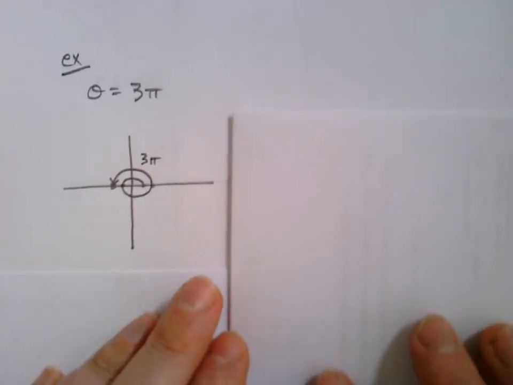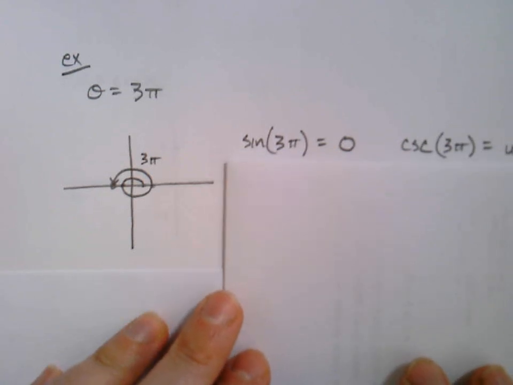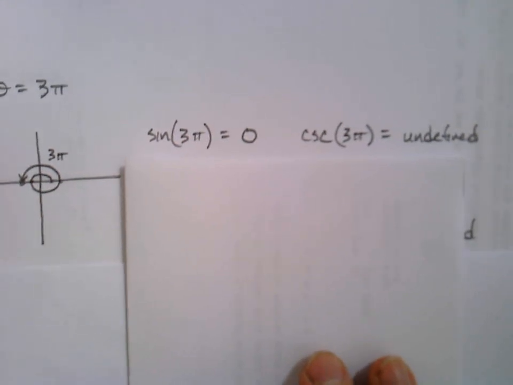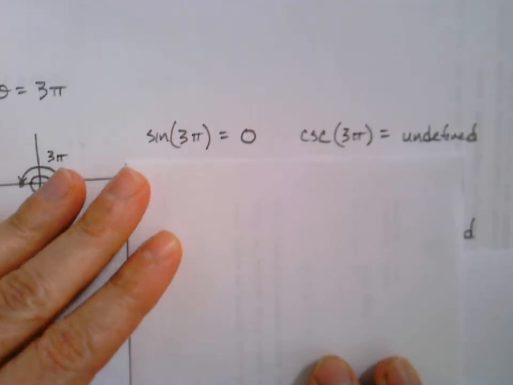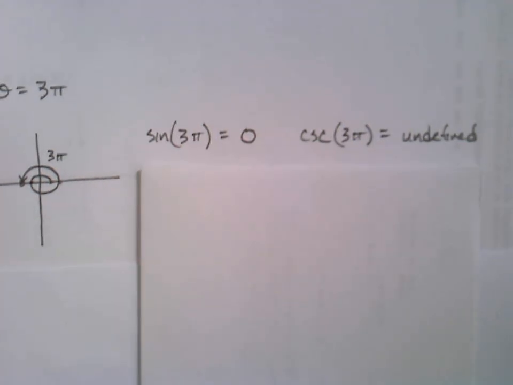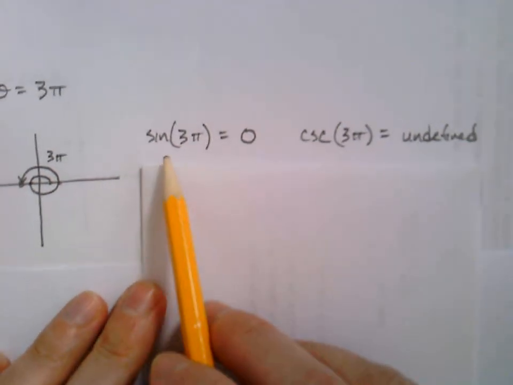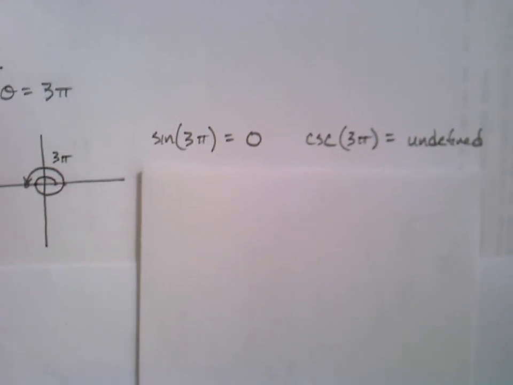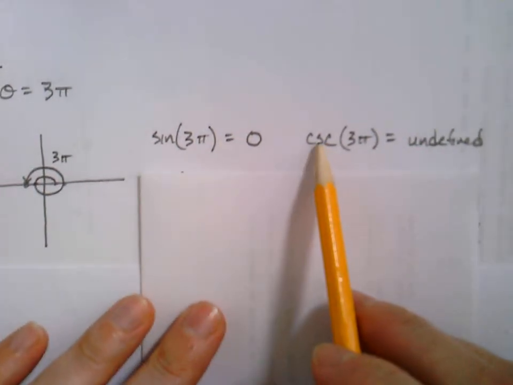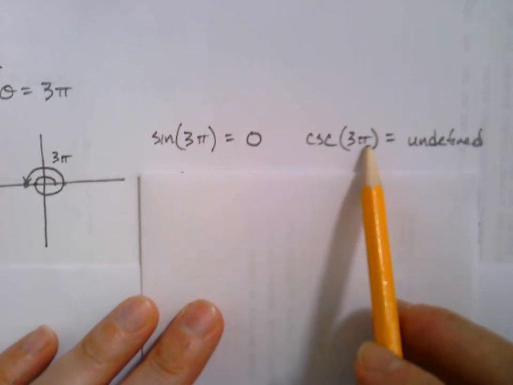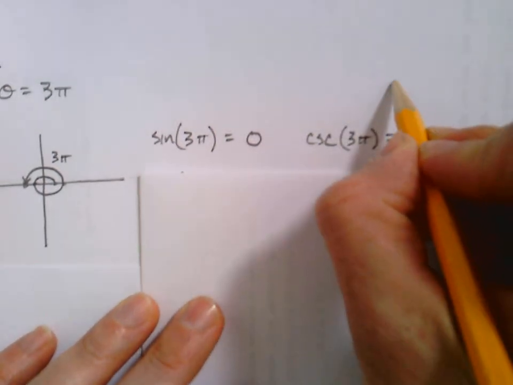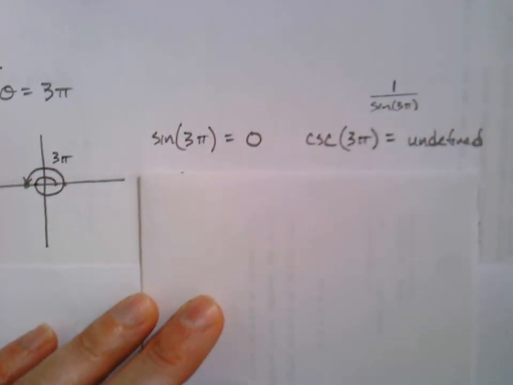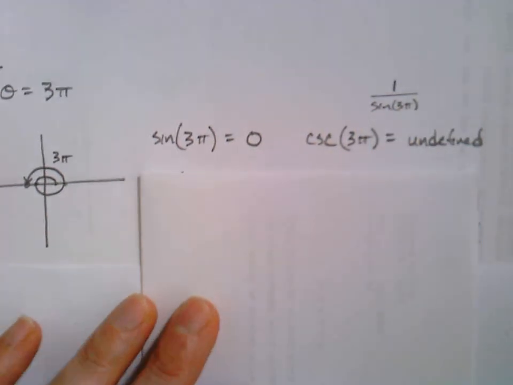And so, let's look at the sine. Oh, and looks like I got cosecant at the same time. Let's do it all, why not? I did all 6 for this one just to give us a little bit more. The sine of 3 pi turns out it's 0. What would that mean for the cosecant of 3 pi? Well, isn't the cosecant of 3 pi 1 over the sine of 3 pi? The reciprocal. And if that's 0, well, that's going to be undefined.